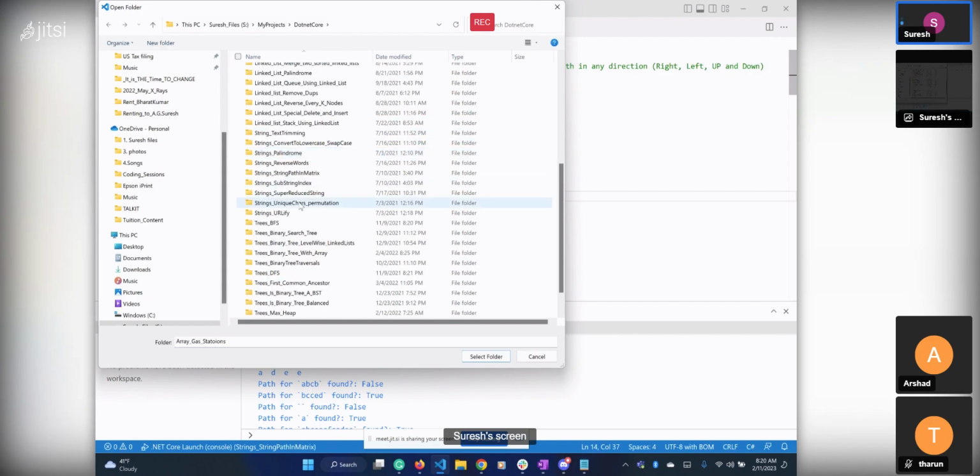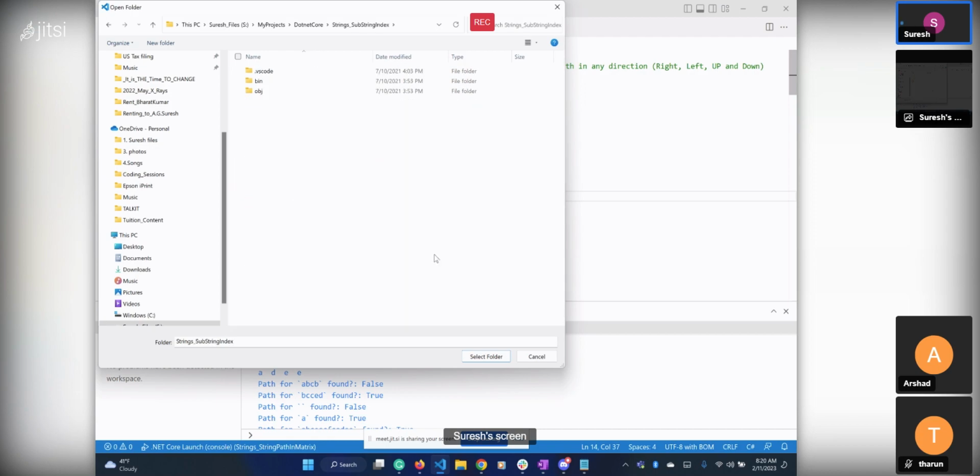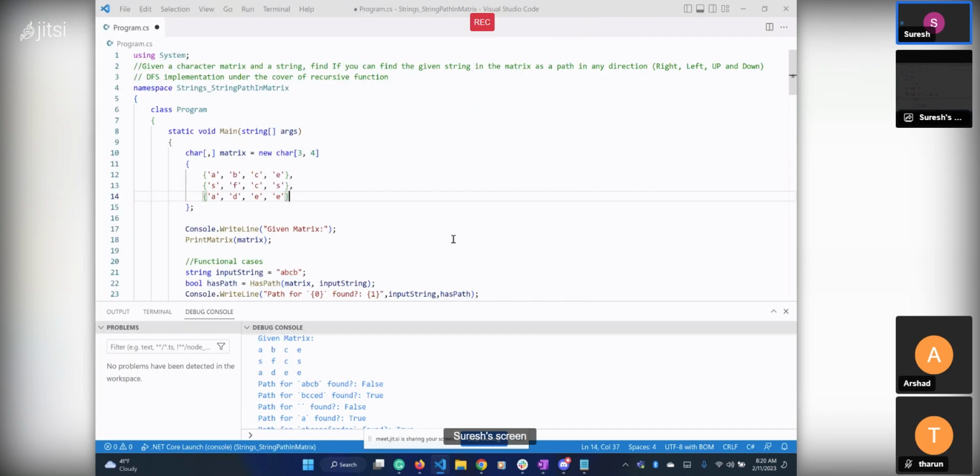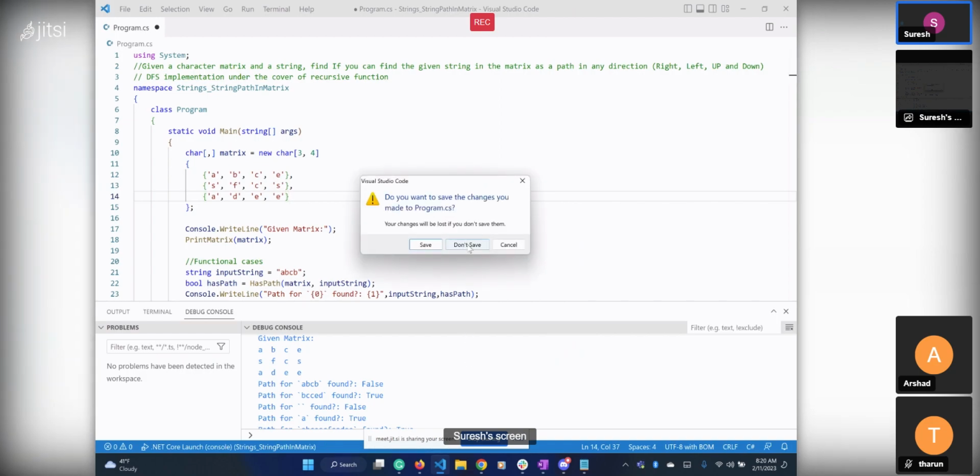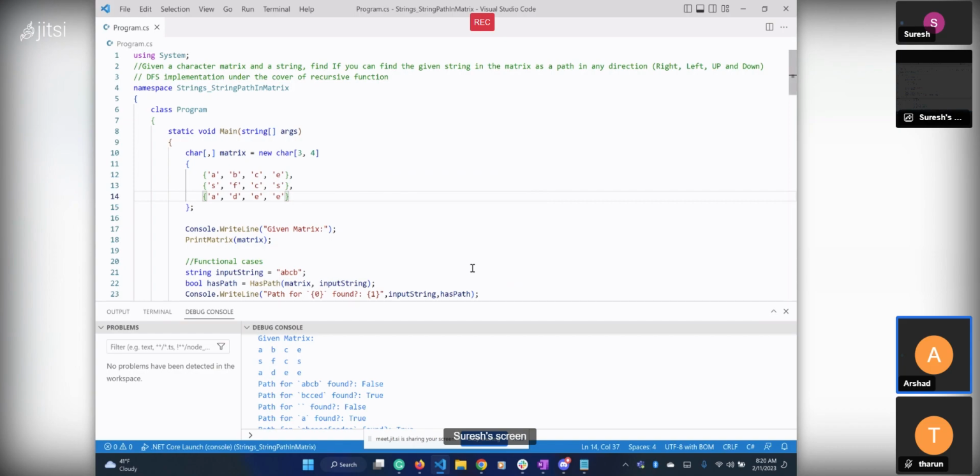Okay, it's a string algorithm. String substring here. Okay, this one.